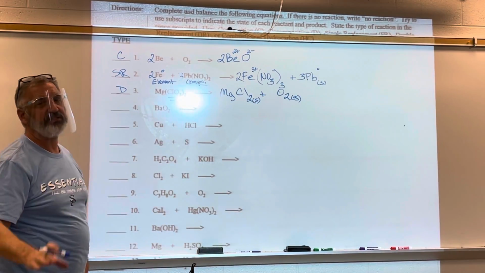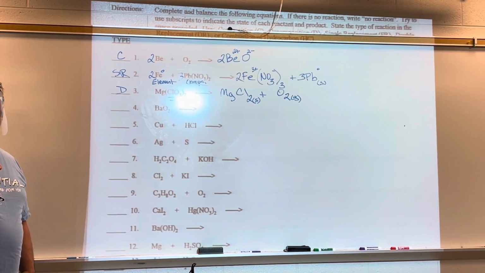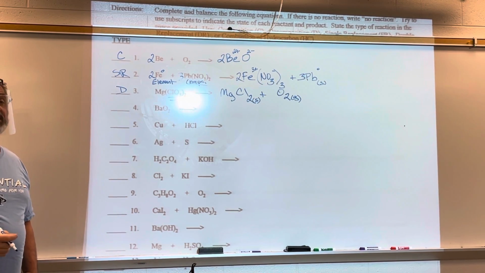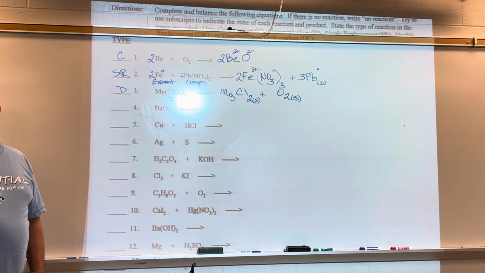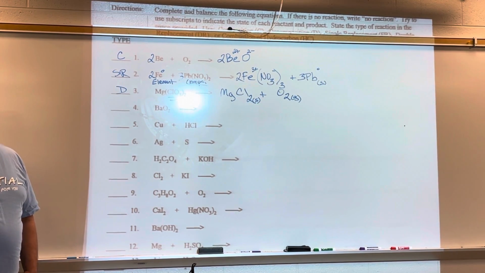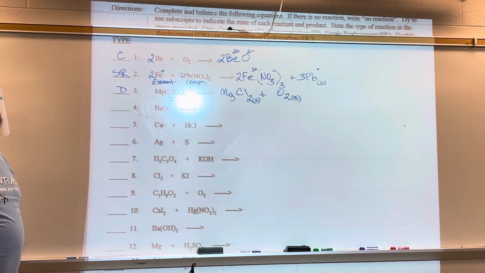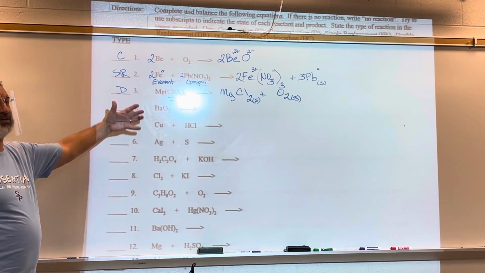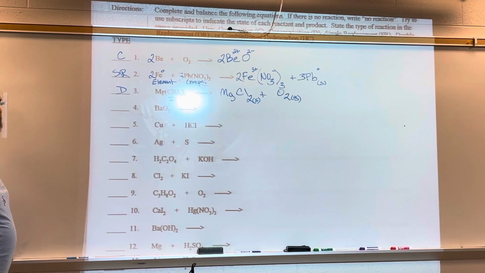Now, you're not going to have to worry about states unless, like on the other side of this sheet at the top, I give you all the words where it says a solution of this is mixed with a solution of that to make a solid. Then it's telling you the states, and you just represent it with solid, liquid, gas, aqueous. But just looking at it, you're not going to be expected to know what the states are. So don't stress about that. I'm just kind of throwing it out there, just to plant seeds.